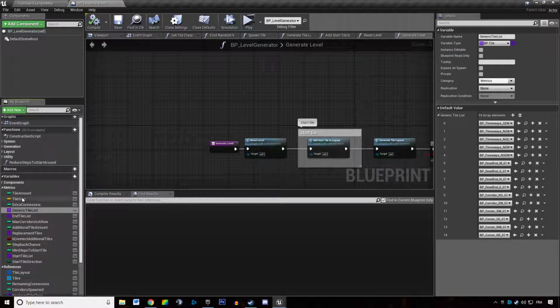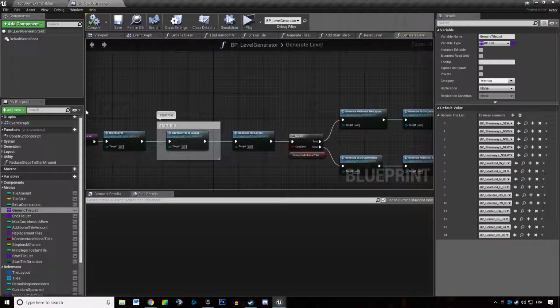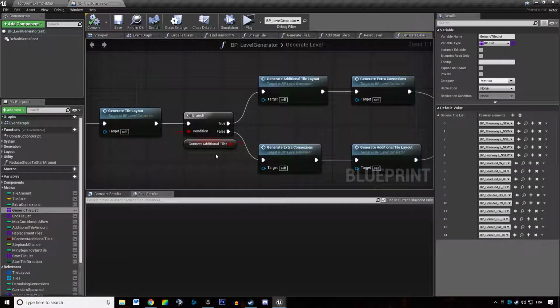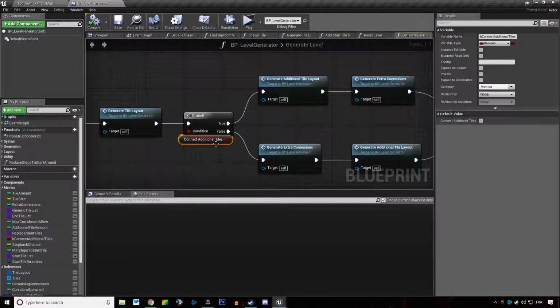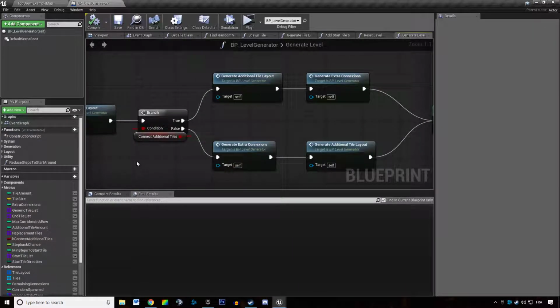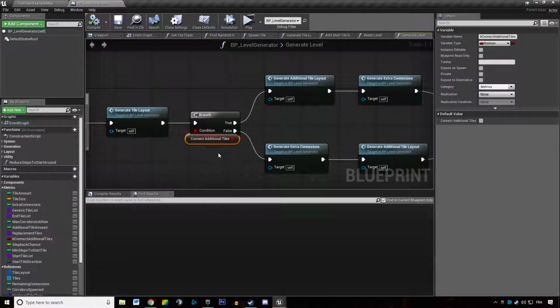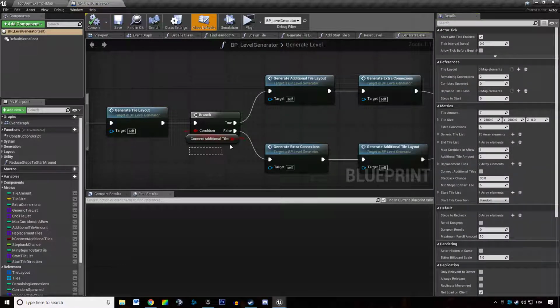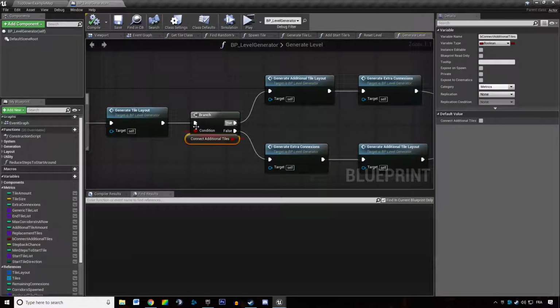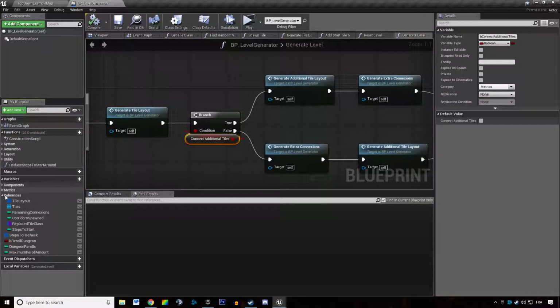But maybe you're using a specific set of additional tiles which do not have the proper connections to be plugged. So maybe we want to disable the fact that we can plug the end tile to the additional tiles. If we do not check that box, connect additional tiles, the end tile cannot be plugged to an additional tile.